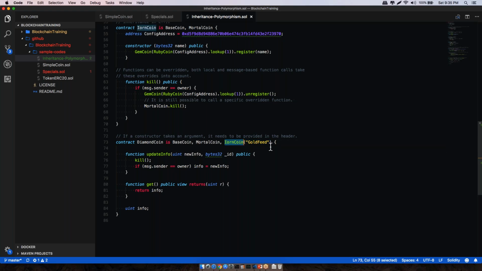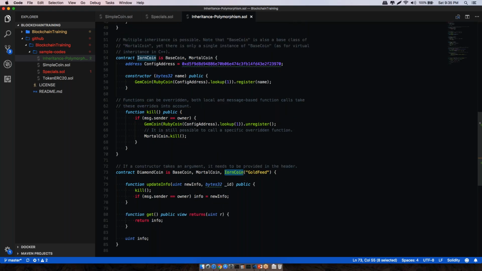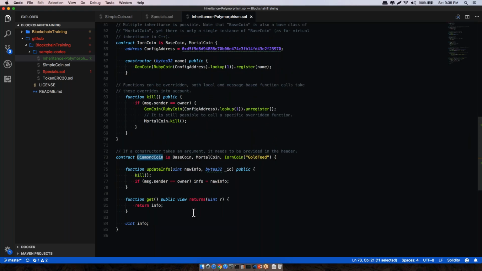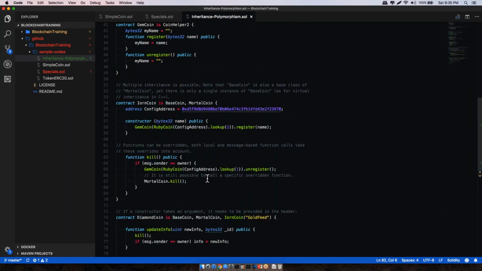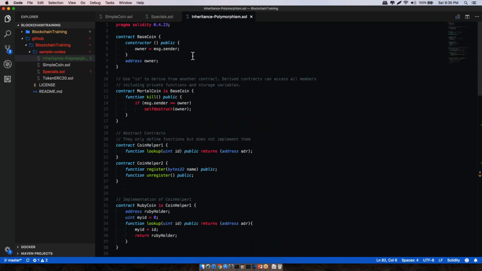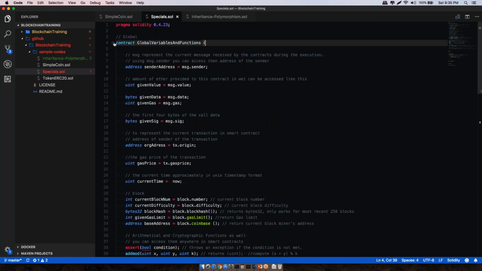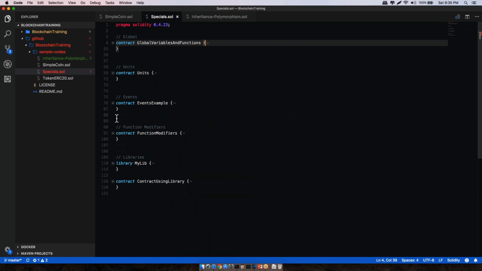You can simply instantiate the iron coin here and make it an inheritance to the diamond coin, like this. So these are all the language specifications and the language reference of Solidity. Writing a contract is all up to you, how precisely you write it.